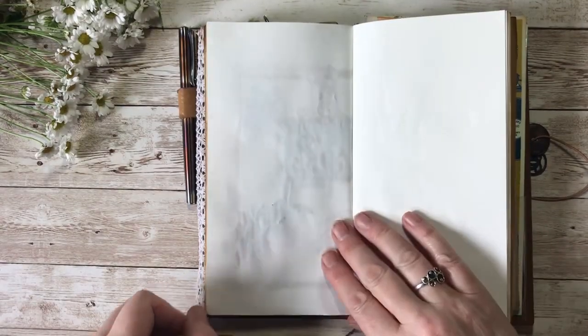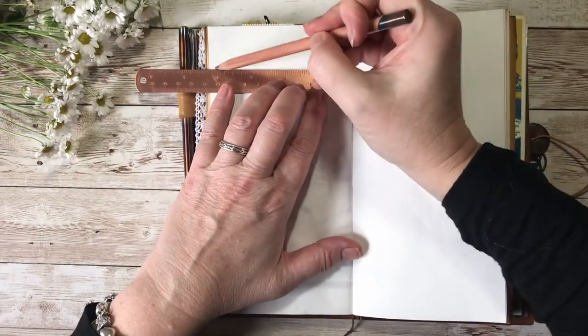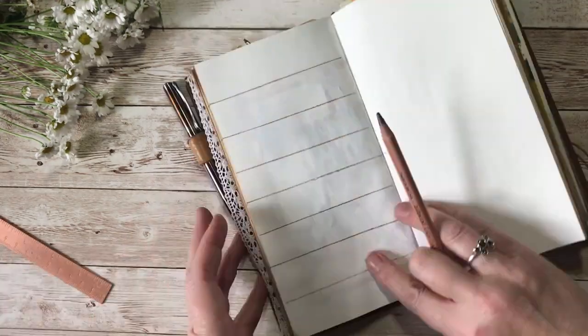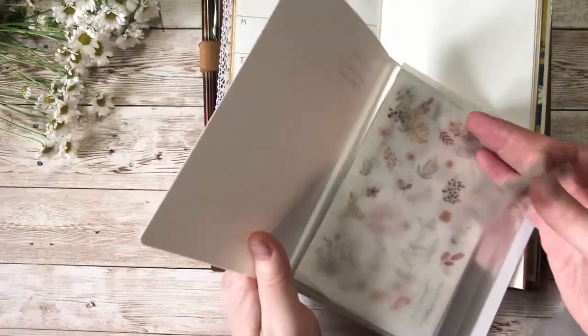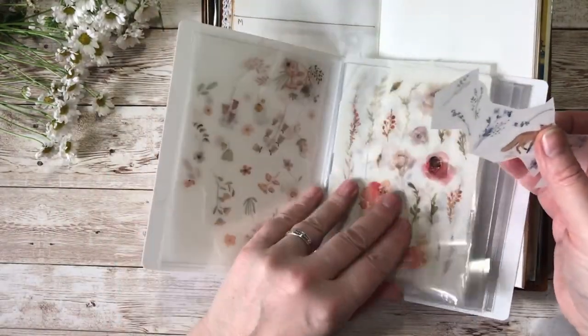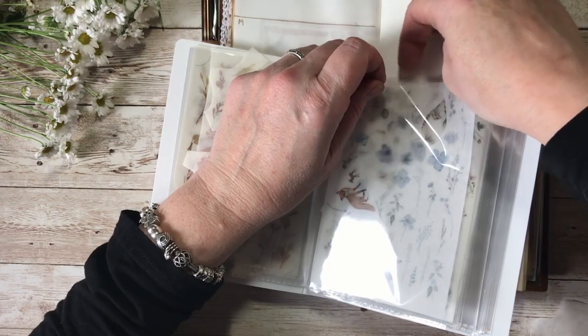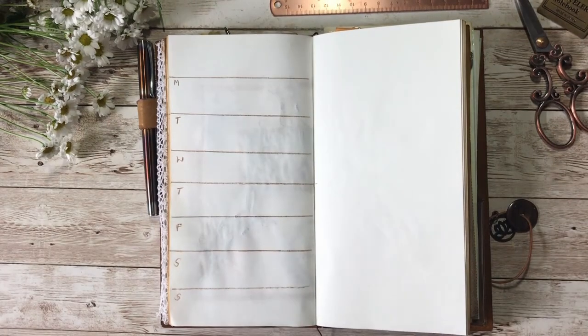Okay, let's move on. And so on this page, this is going to be my planning page. So I'm going to get a ruler and a pencil. Okay, and I thought I would decorate on this side. So just want to save those in my little sticker folder for future use. Okay, so now I want to decorate this side, and then I'm going to do my planning on that side.